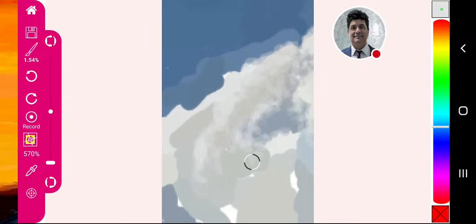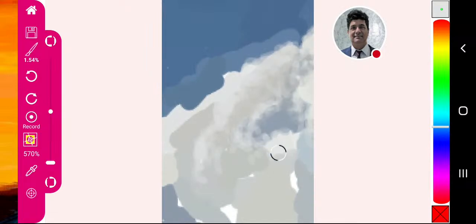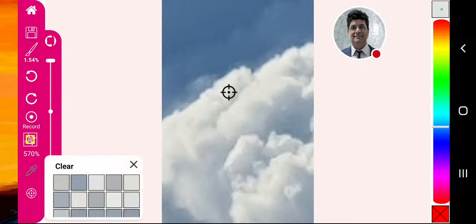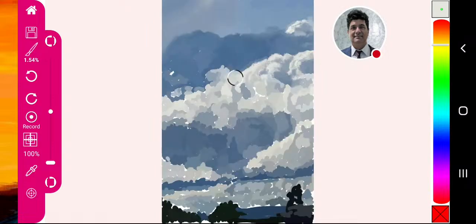Right, let's see if we can get away with this. Let's see what we've got so far. Let's try and correct that one here. So we got some. Let's see if we pulled it off. I think so, isn't it? It's better than before, right?